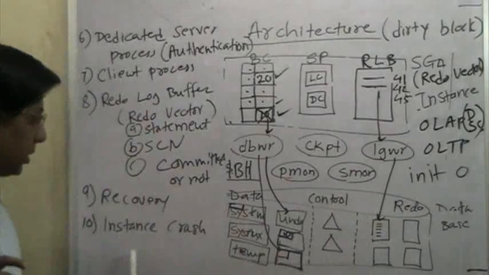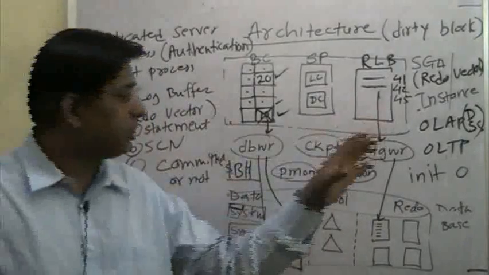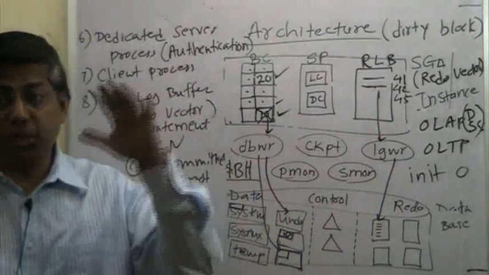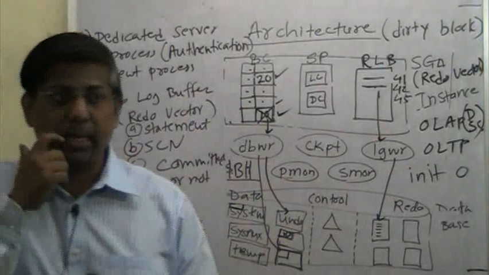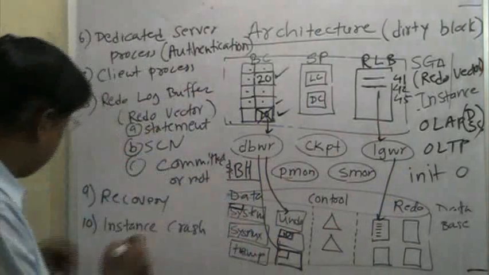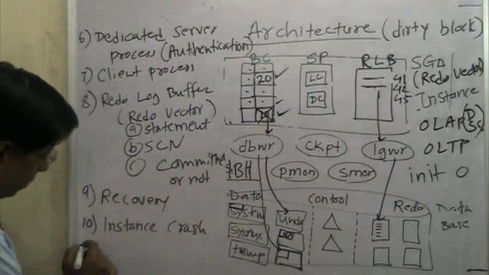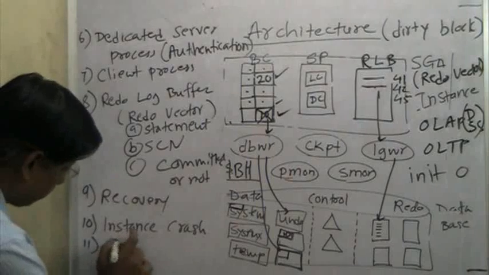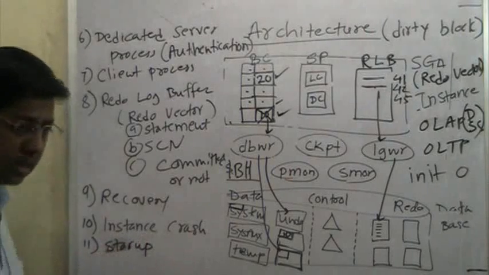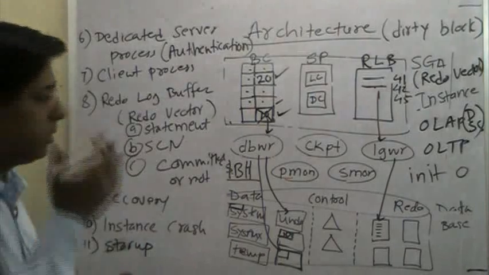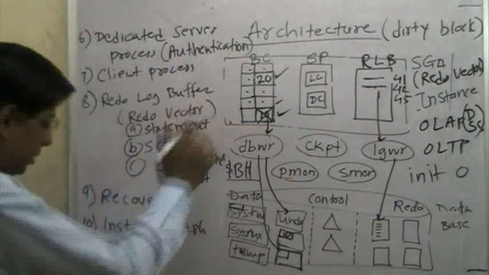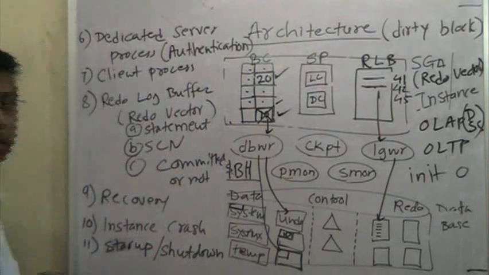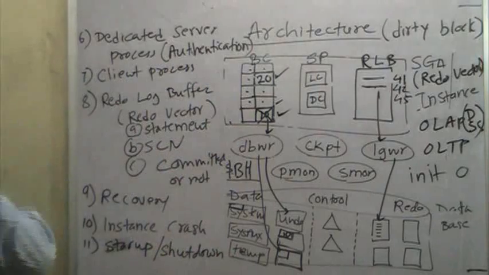So what is an instance crash? Instance crash is basically wiping off your SGA and your processes suddenly, without properly shutting the database down. So obviously two terms that I have introduced here are shutdown, and maybe I would say startup. Startup is a command also, and startup is a mechanism to start up the instance, and similarly shutdown.